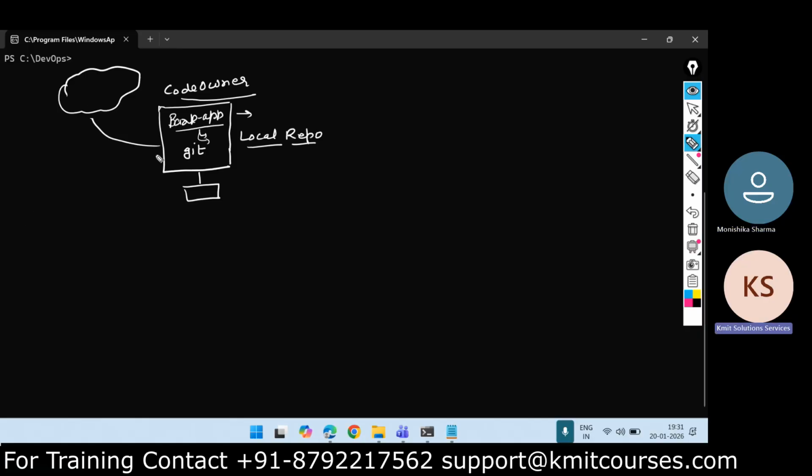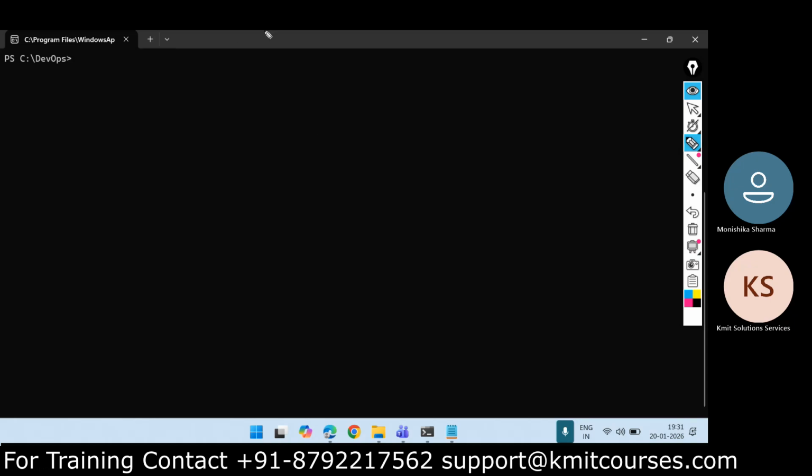It's a distributed version control system where you keep your local repository on the developer machines, and you need to keep it in sync with the remote repository. The remote repository is GitHub, GitLab, Azure Repos, etc. So with this understanding, we will consider this machine is the code owner's machine.